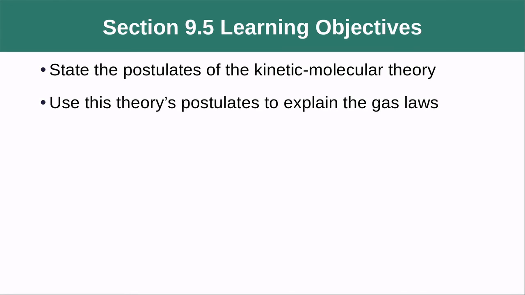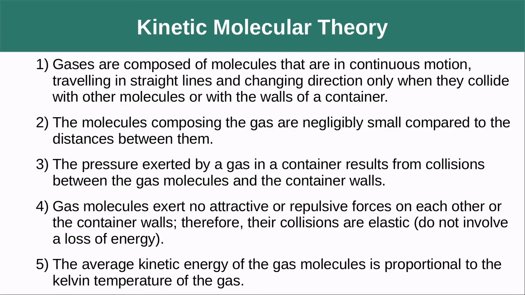In section 9.5, we're going to learn about the kinetic-molecular theory of gases, and we're going to talk about how this theory can be used to explain the gas laws that we've already seen. So, kinetic-molecular theory. In this theory, gases are composed of molecules that are in continuous motion, traveling in straight lines and changing direction only when they collide with other molecules or the walls of a container.